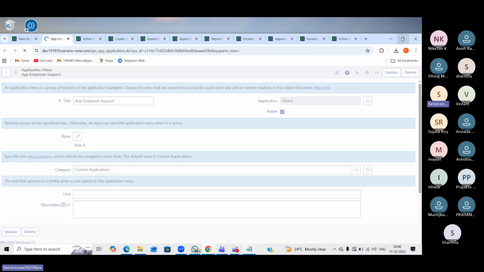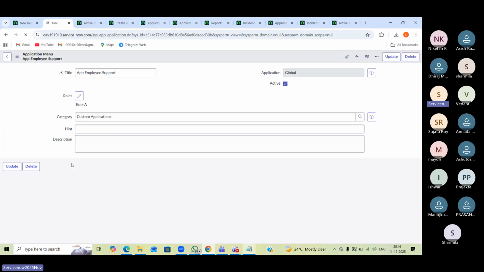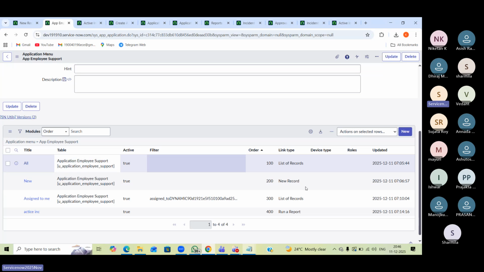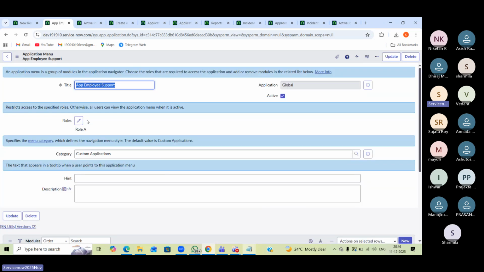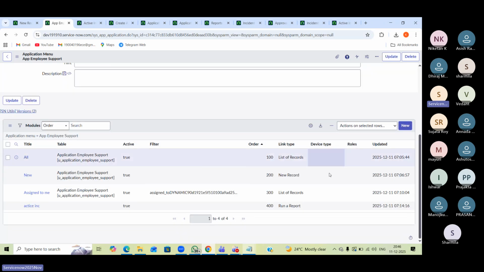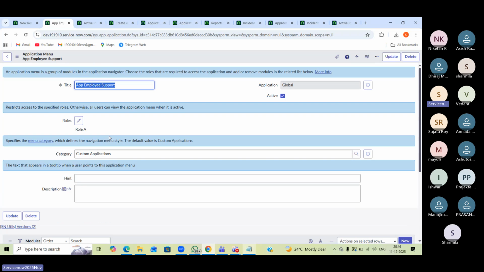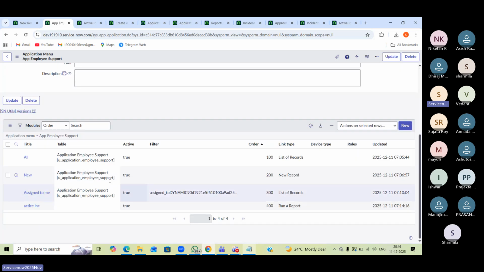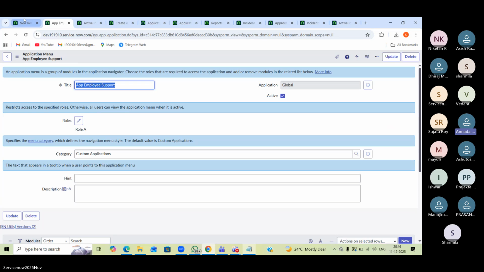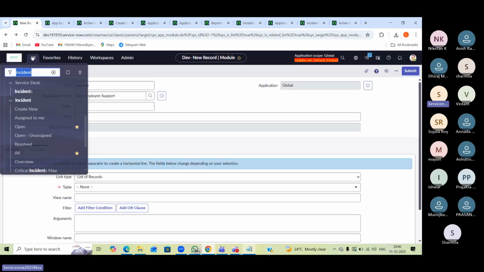Consider for application menu I gave a role A and I did not give any roles for these modules. Can the user who is having only role A see the application menu and the modules also? Yes, I guess yes. Yes, he can. Let me test it.